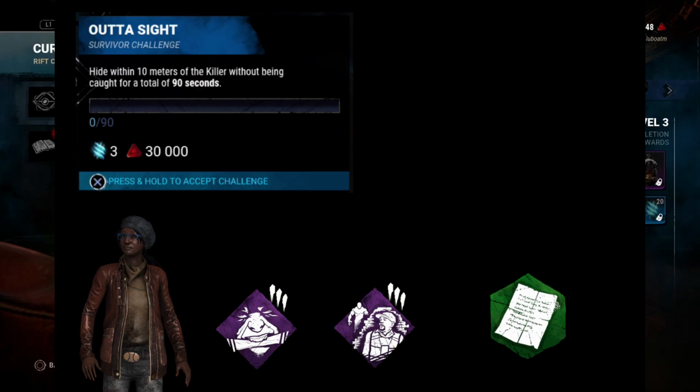The reason I'm saying Claudette and Iron Will is so that you can blend. You can jump in between lockers, you can hide in incredibly dark bits of the map, places where you usually get spotted. You can basically just blend into the surroundings and trick the killer. Iron Will also means that if you're injured, you don't have grunts of pain, which helps because you can still blend even though you're injured.